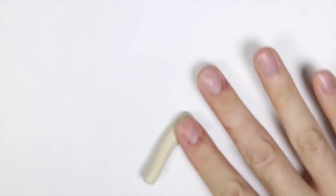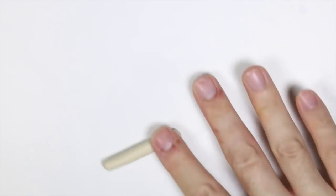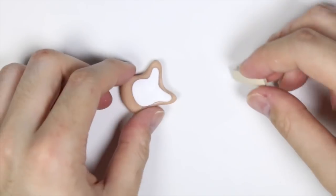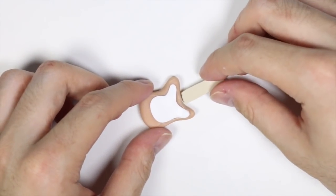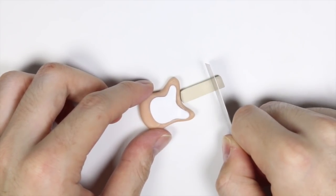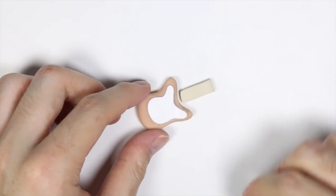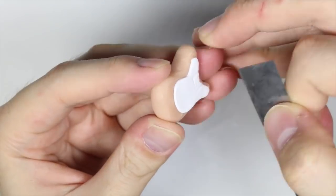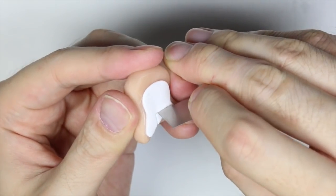Next we're making, is it the neck of the guitar or the handle? So I'm rolling out some tan clay into a cylinder shape, and I'm cutting it in half. And I'm making sure I place it and it's the right length with the guitar, so I ended up cutting a bit of it off. So I'm cutting off a little rectangle or square on the top of my white plate.